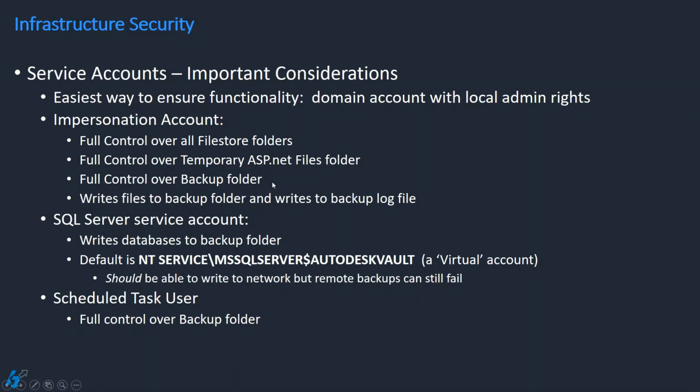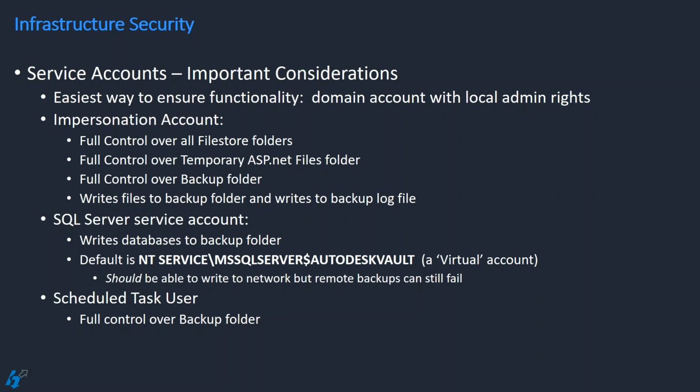And then from a backup perspective, the impersonation account writes the file store to the backup folder. So your backup folder must contain permissions for this impersonation account for it to write to it. On the local computer, if your backup is local, which is recommended, and your impersonation account is a local administrator, which is recommended, it's usually not a problem. Where it becomes an issue is if you're backing up to a remote folder. Whatever account the impersonation account is assigned to has to have write permission to that remote folder.